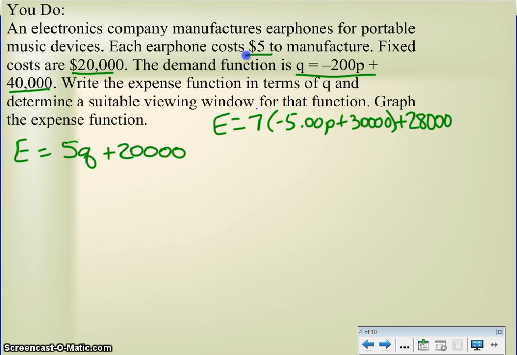We're going to go ahead and distribute, and we end up with E equals negative, I'm going to skip a couple of steps here because I think we're at that point where you'll know how I got to what I got to. After distributing and then combining like terms, I get plus 238,000. Actually, sorry, I'm mixing it up with the previous problem. So let's try that again.